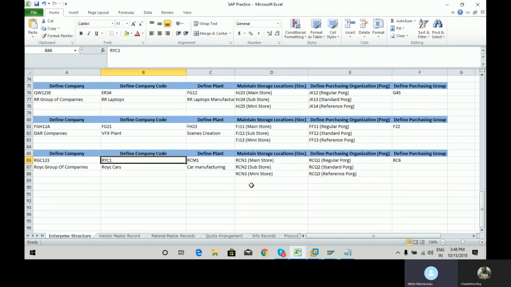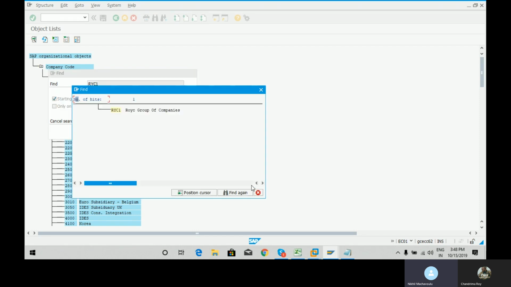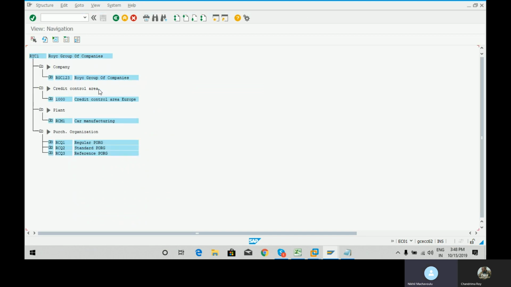Copy and paste your company code RYC1. Double click it. Just click it and click on choose. See, you'll see the enterprise structure like this.